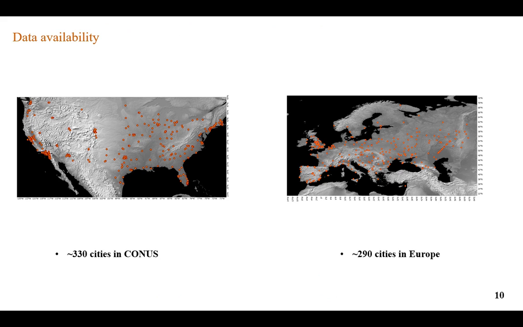Here is our data availability. These are the data sets we have, about 330 cities in the US and 300 cities in Europe. When we say urban area, it also includes the suburban areas. The file sizes can vary from about 100 megabytes to 500 megabytes. These are vector files which can be rasterized and used in SOLWEIG or the Swiss model, or we also provide the binary files to be directly ingested into the preprocessing system.